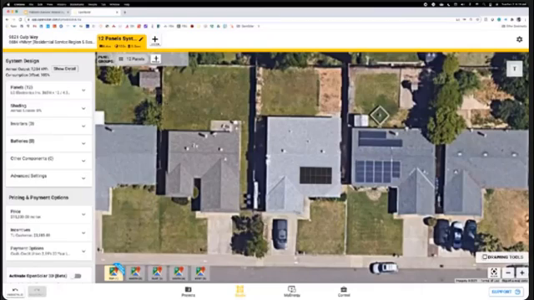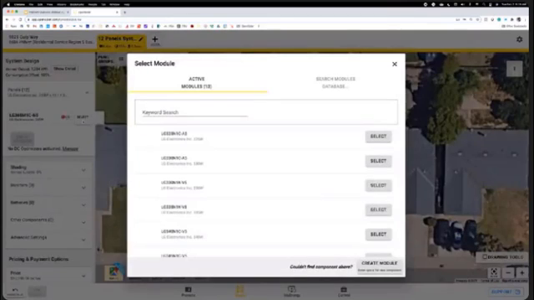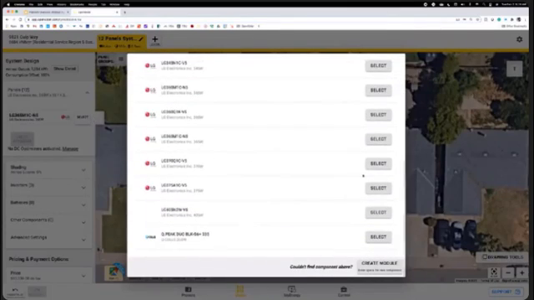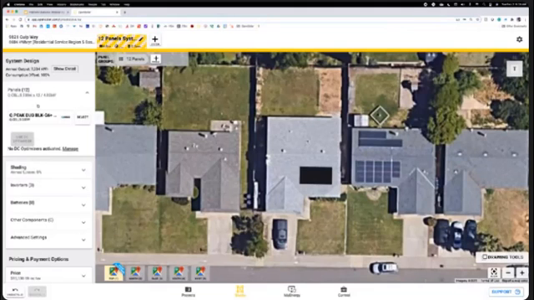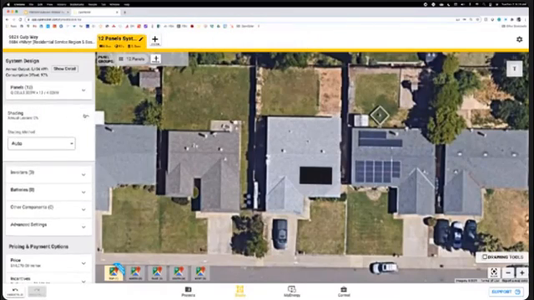Now, in the control zone, your admin is going to set up your list of active modules with the default. So you can see I have this LG 365 as my default, but if I wanted to change that from my default to one of my other active modules, I'll just open up that panel tab on the left-hand side, click select, and then I'll have my list of active modules. All I have to do is click select, and it would update to that QCell 335. You can also enter shading on a total system basis as well for that estimate.